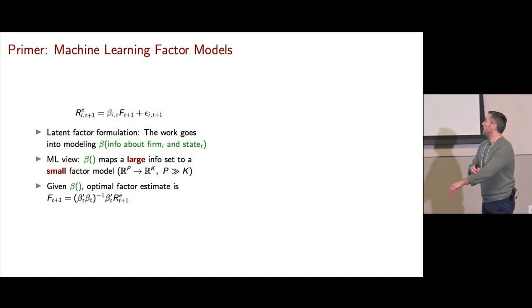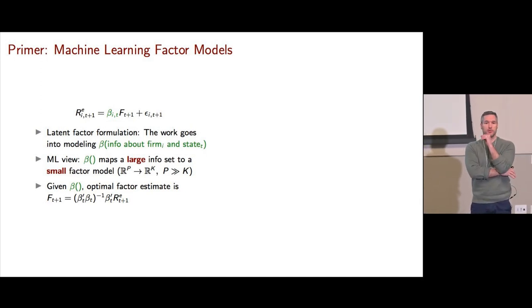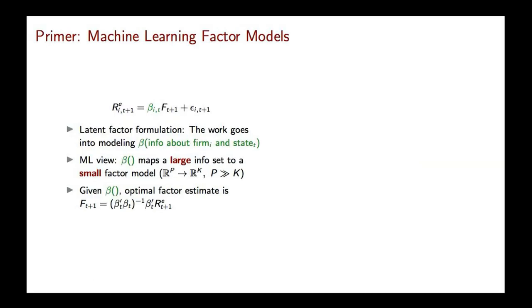All right. So let me give you a quick overview of machine learning for asset pricing, in particular factor models, okay? So this literature begins with the canonical formulation. It has a view of a conditional pricing model, so these betas are conditional, right? And all of the work in this literature is to say, listen, I'm gonna treat this factor as latent. It's actually not a really big assumption, but it's important. All right? It's important because you give yourself a lot more flexibility to capture cross-sectional behavior in asset prices.